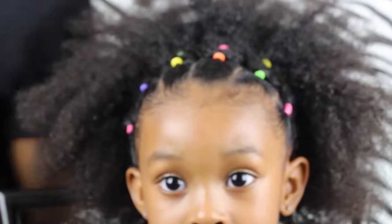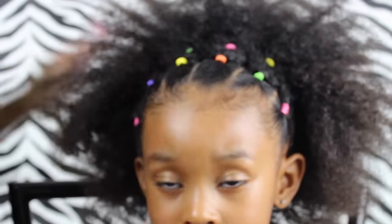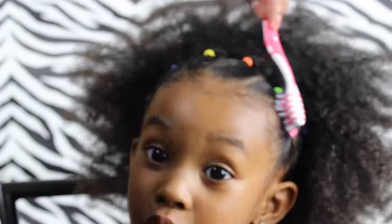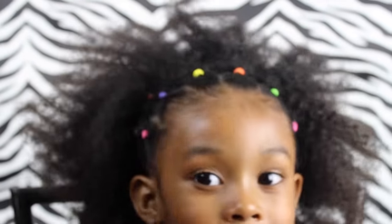So you can clean up the edges with some Blueberry Bliss. I'm going to put just a little bit. We already put some in there. Just clean it up a bit. Touch it on your brush. Touch it where these go. See, here are the edges.